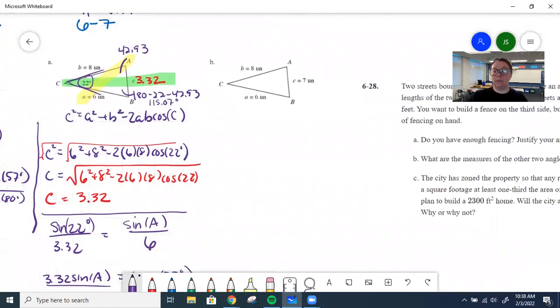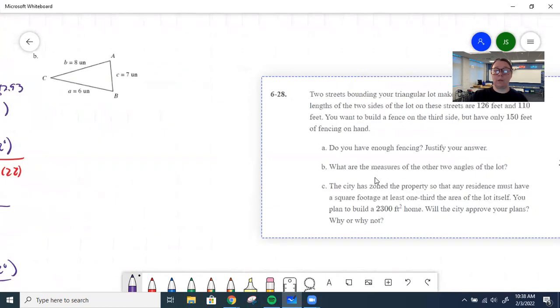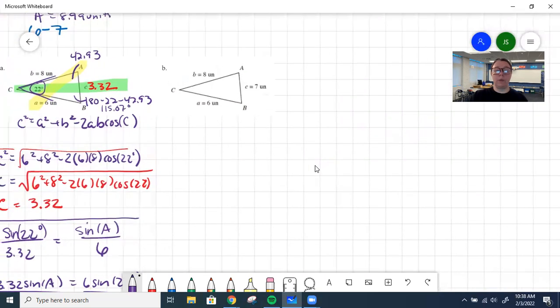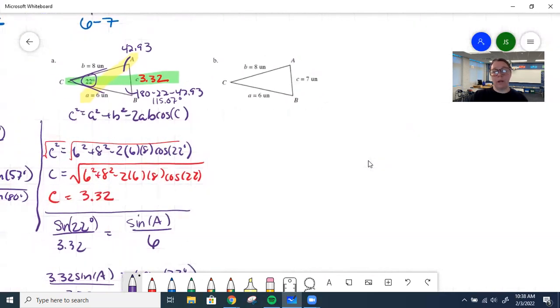All right, now let's take a look at B. Let's flip this baby over. Make a little more room over here. Now in this one, first of all, again, I would look, can I do law of sines? That one's easy to solve, but I have no angles, so I can't use law of sines. So this is side, side, side. If you remember that, that would tell you, okay, that's law of cosines. Plain law of sines wouldn't work, so you have to go law of cosines.